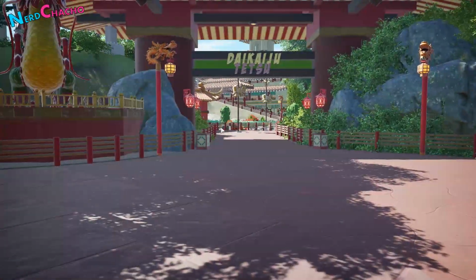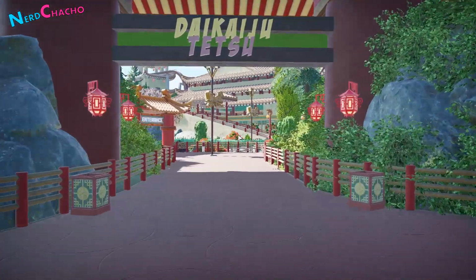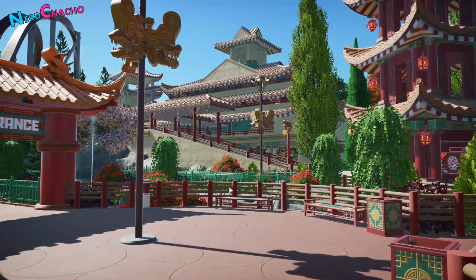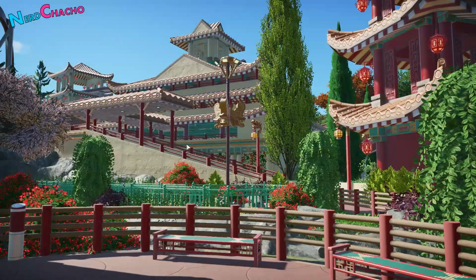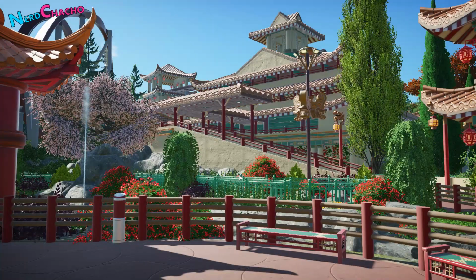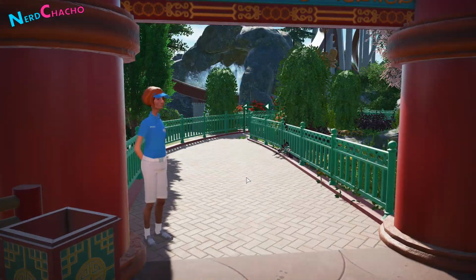So what have we got? Do we reckon this is it? This is going to be Daikaiju Tetsu. Yeah, I reckon this is it, right? So look at that station. Just look at how beautiful that station is. It's all stucco and it just looks Japanese, right? It just looks perfect. I don't have anything else to say other than it looks so good.